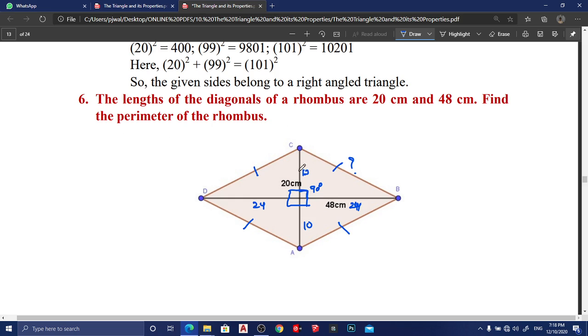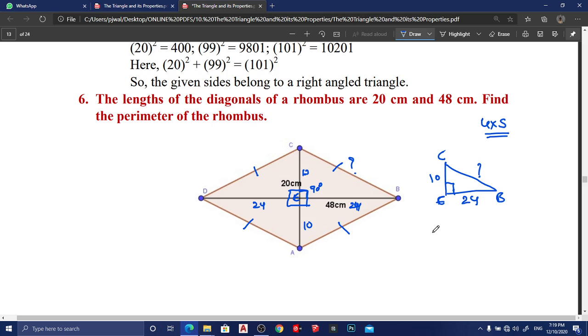What is the perimeter of the rhombus? The sum of all the sides of the rhombus is nothing but the perimeter of the rhombus, which is 4 into s, equivalent to the perimeter of a square, 4a or 4s, 4 into the length of the side. Now if you take one of the right angle triangles here, this is 10 centimeters, this is 24 centimeters, and you have to find out this one. I am taking this as C and this as E here, the triangle CEB. By applying the Pythagoras theorem, you can find out this third side.